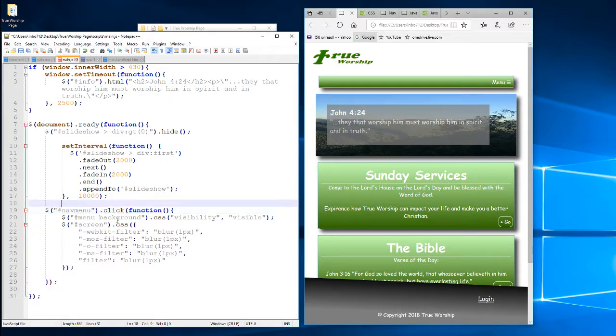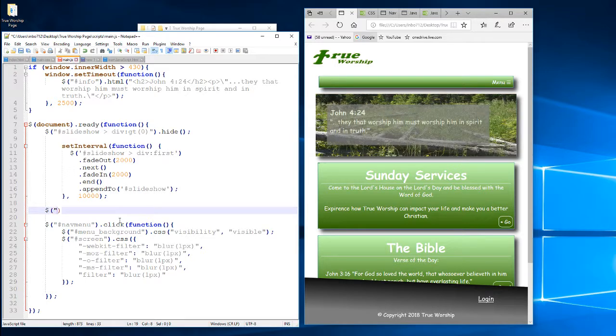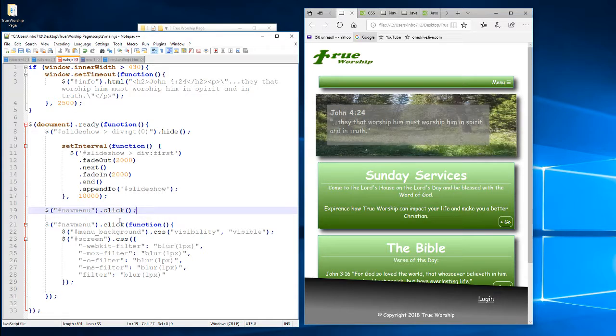Inside of there, you see here we have parentheses encapsulating the entire thing. So let me go down here, and here's how you would write that. It makes more sense to me to write it out the first time. So we have our $ sign, nav menu, and then we have the .click, and that takes parentheses, and then we end everything with a semicolon. So this is the whole line, right?